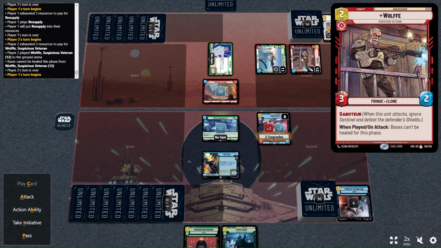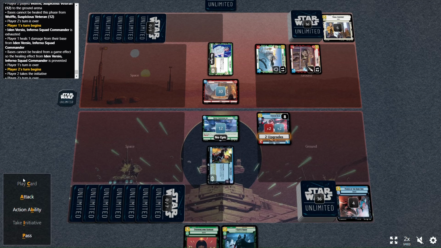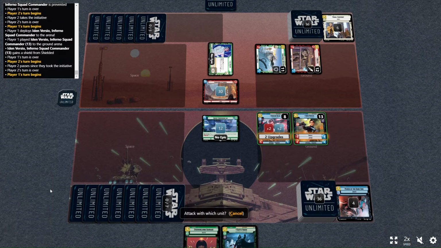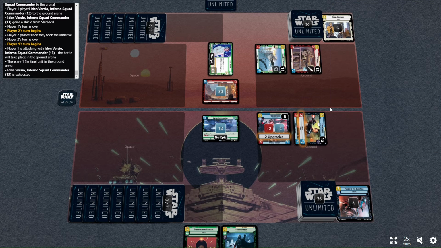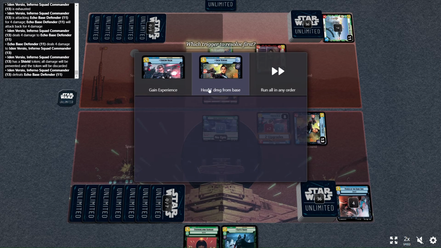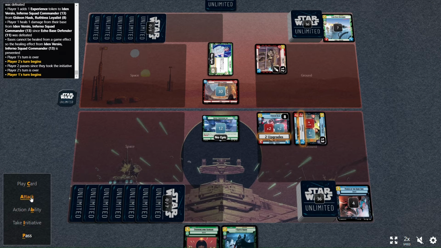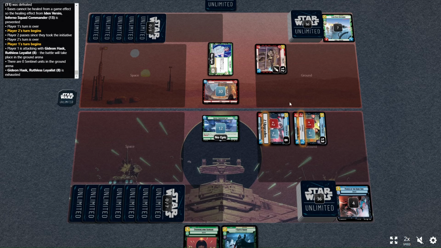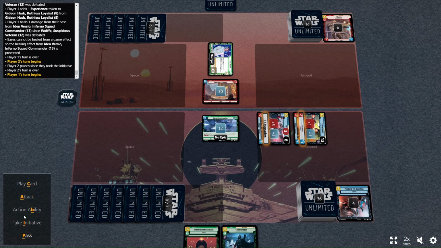Okay. Action ability. Gain some life. Action ability. Yep. Attack with this since it just loses a shield. Gain experience. Make this a 5/5. Attack. Kill this because it can stop us from healing. Experience. Awesome.